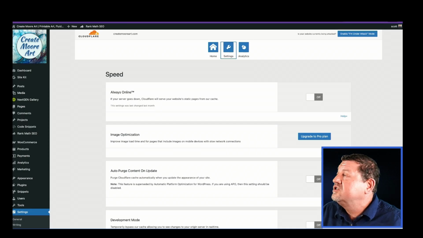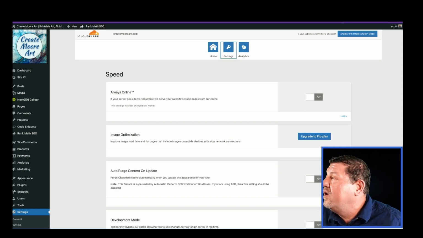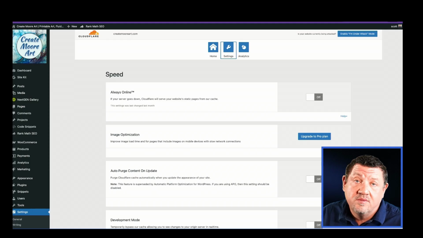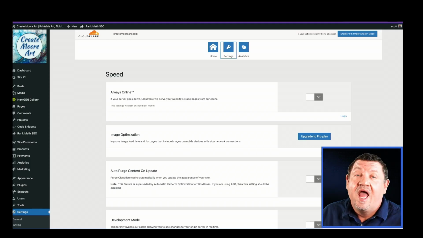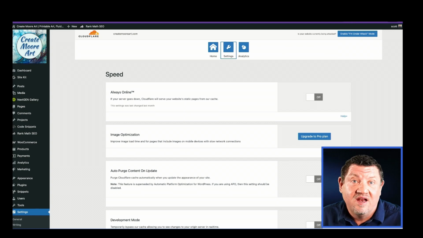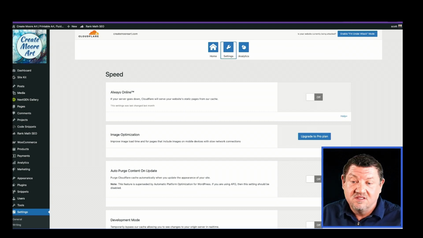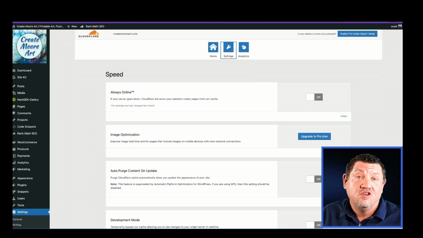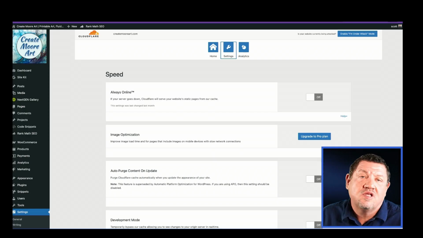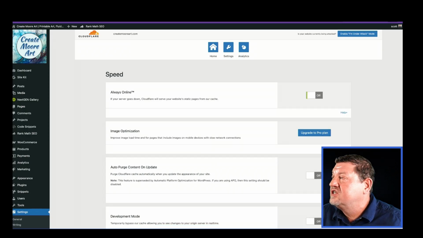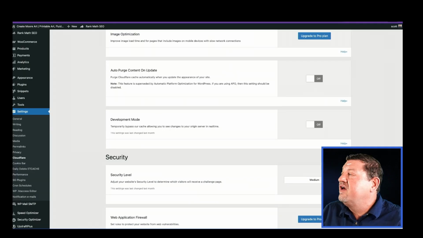There is actually an option here that Cloudflare has called Always Online. So if something happens to your website, let's say that you were making some changes, developing something, and you get that white screen of death that everybody hates from WordPress, where all you see is there's a problem here. Maybe you put something in code snippets and it just ruins your site. You can make sure that your site can always be accessed while you're trying to fix that by having this selection turned on. And also development mode.